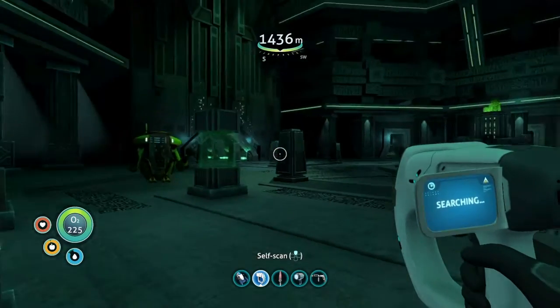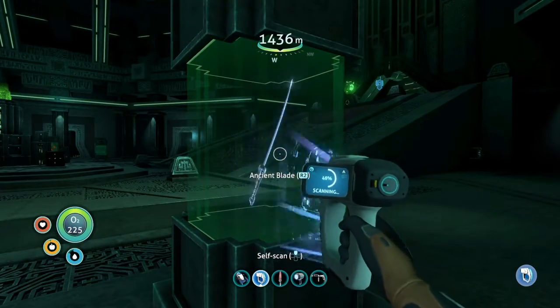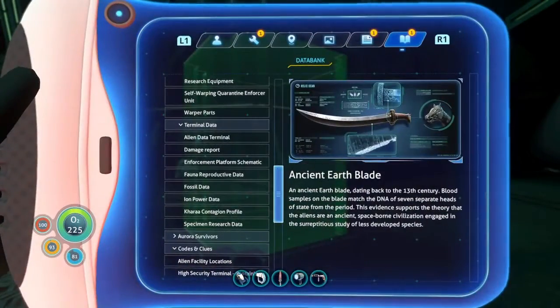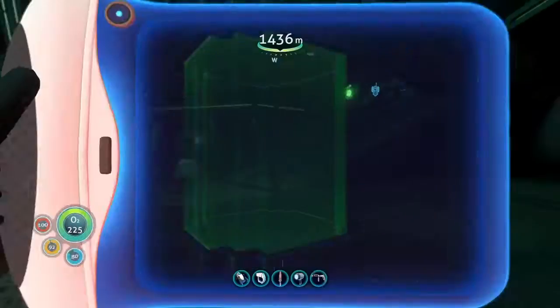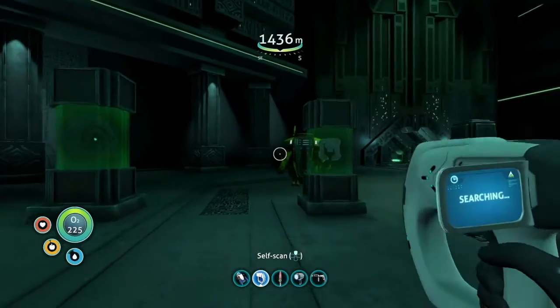Whoa. There's an infinite supply of... Ancient Earthblade. An ancient Earthblade dating back to the 13th century. Blood samples on the blade match the DNA of 7 separate heads of state from the period. This evidence supports the theory that the aliens are an ancient space-borne civilization engaged in the superstitious study of less developed species. Wow, okay. Let's check out this side first.